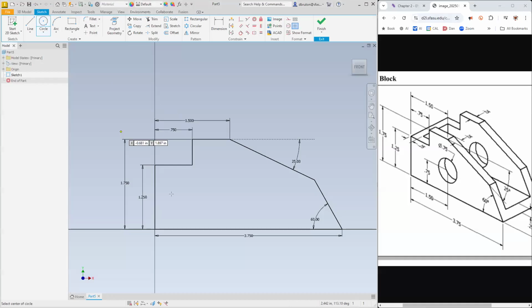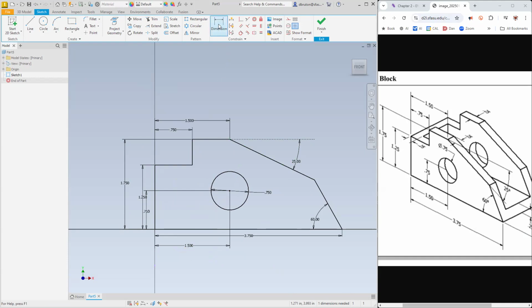Let's draw a circle for the middle. That's going to be 0.75 in diameter. And it's going to be 0.75 from the bottom. We'll reposition that later. Although they did kind of put it right here in the middle somehow. I guess that's all right. And let's see, let's do another one here. How about from that spot to here? It needs to be 1.5. Is that now fully constrained? Except for the length of that one, sure.